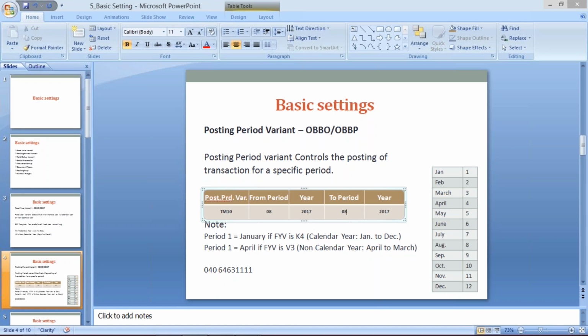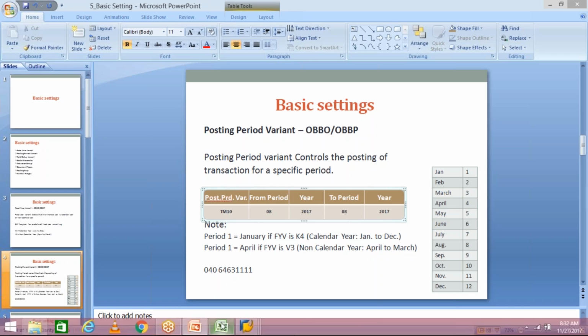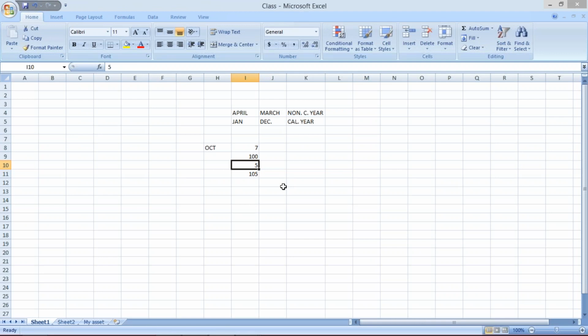Now, let's suppose on November 7th the end user has realized that he or she made a mistake. One invoice, which was supposed to be posted in October month itself, was forgotten, and now we have entered November.